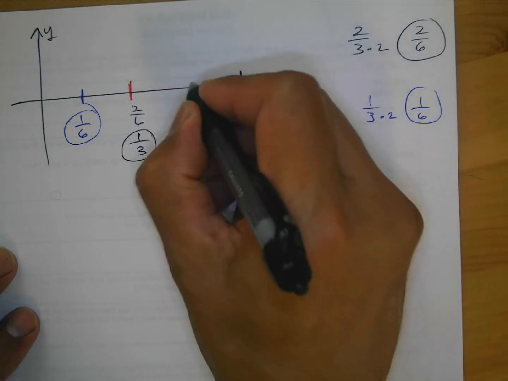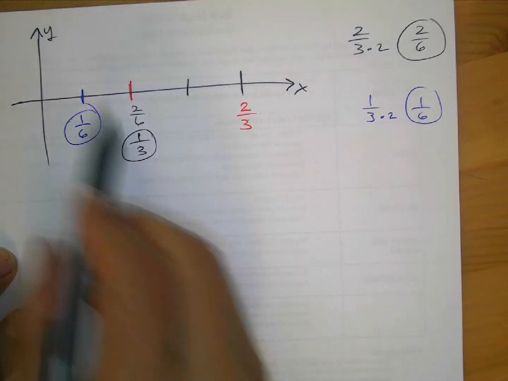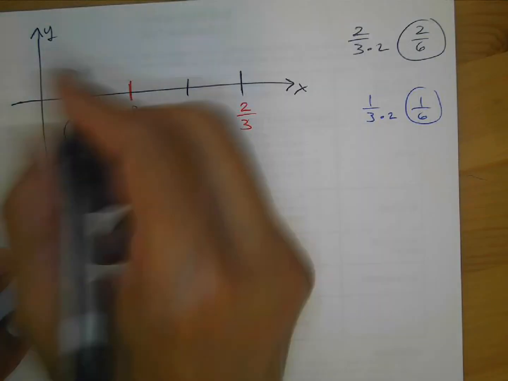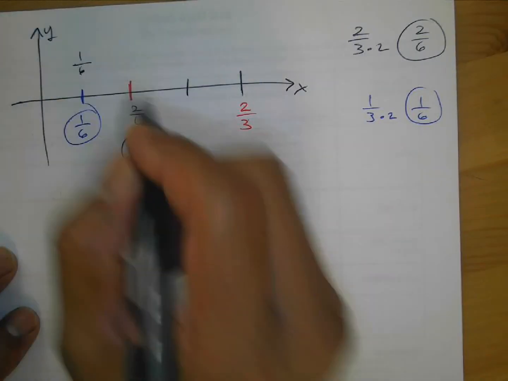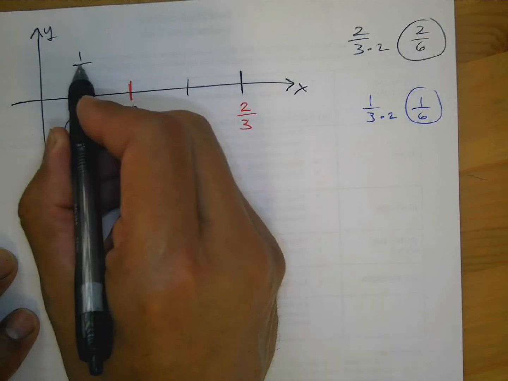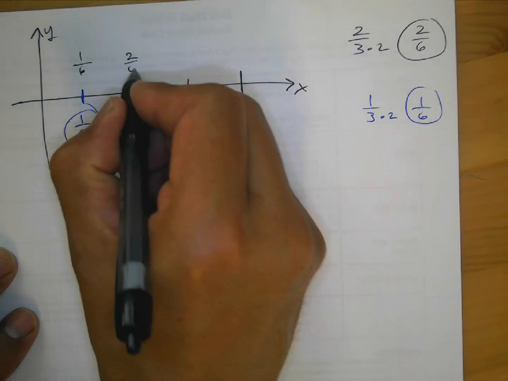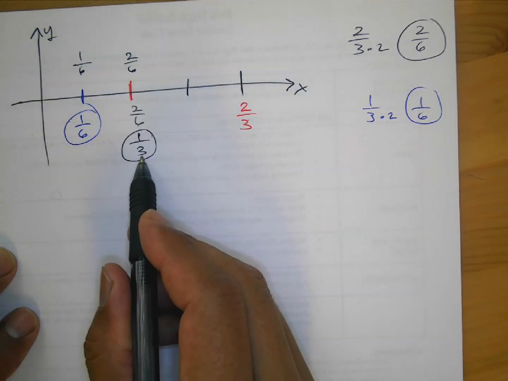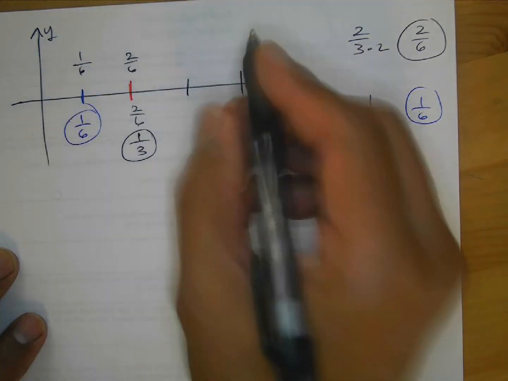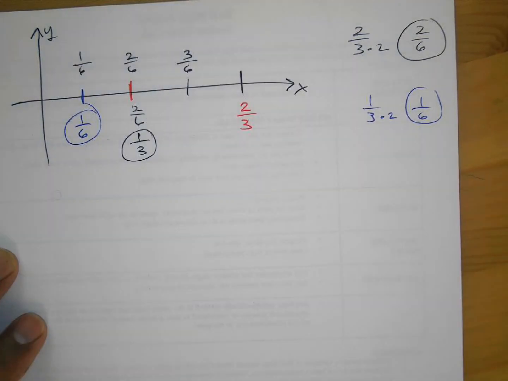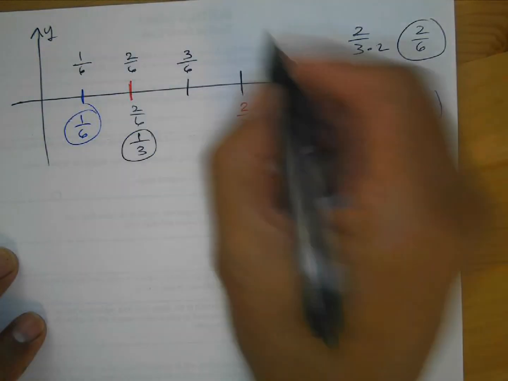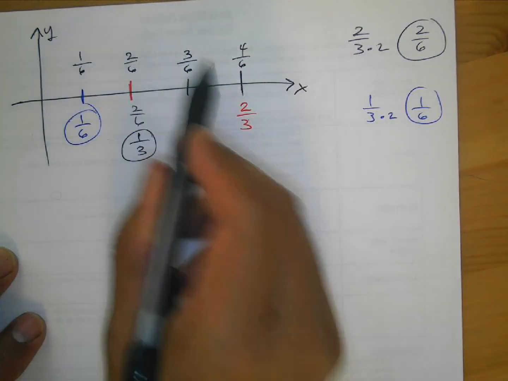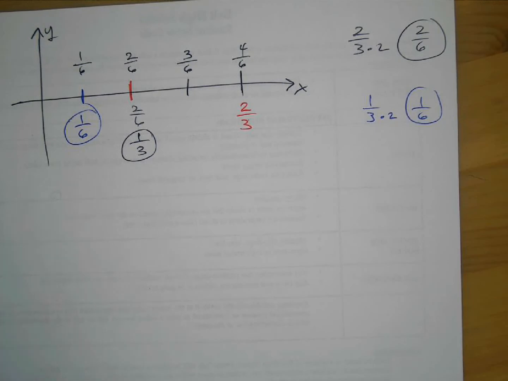I forgot to make this mark. I'm going to count by 1/6 up here, and you'll see that all these are going to make sense. If I'm counting by 1/6, my increment is 1/6. What's the next increment if I'm going by 1/6? Well, 2 over 6. Oh yeah, of course, we did that right there. It is 2 over 6. We reduced it already. What's the next one after 2 over 6? 3 over 6. And what's the next one after 3 over 6? 4 over 6, right? On this one, we're counting by ones. 1/6, 2/6, 3/6, 4/6.